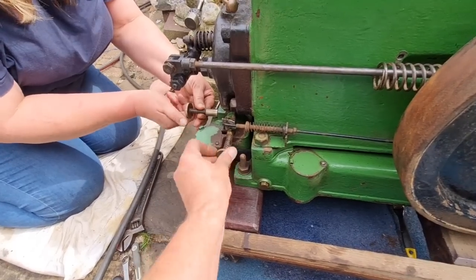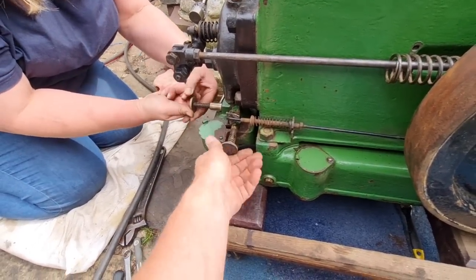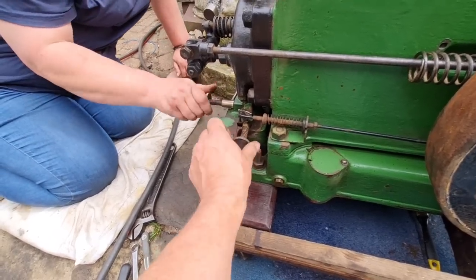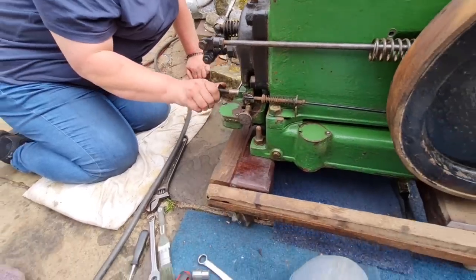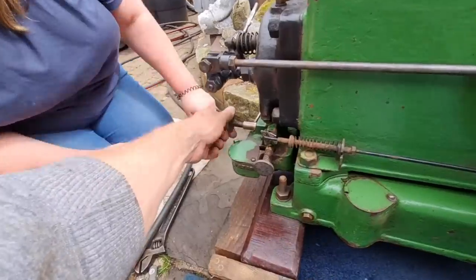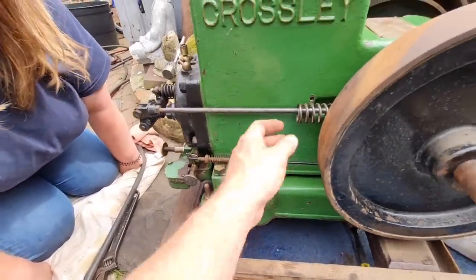And this other one comes in the side. We'll get them in. There we go. So why are there numbers on there? That's your mixture. Right, this one's all the way in, so that's putting the engine on stop position. Right, so this is all the way in as well. That one's all the way in? Yeah. Right. Don't over-tighten them. Right, that'll do nicely.